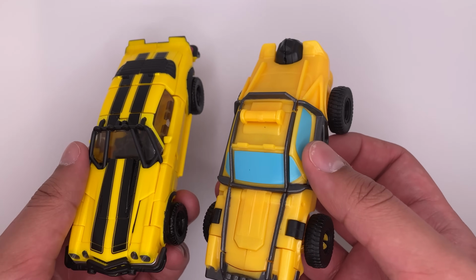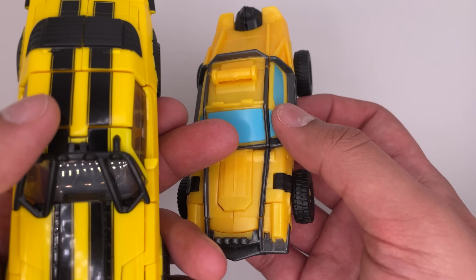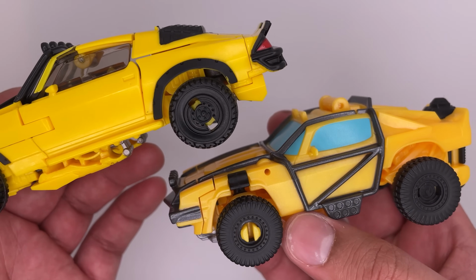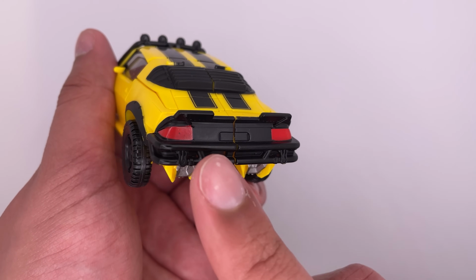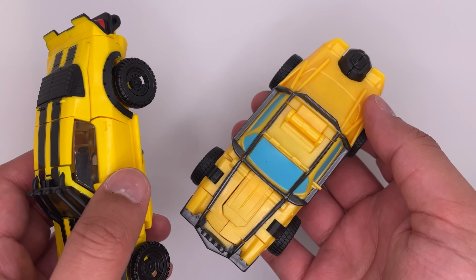Now these two are the same vehicle, just different interpretations for toys. This one has more of that outer frame than this one does. This one has those painted windows. They both have that hideous undercarriage, both having those off-road tires. The backs do look pretty different. Like I said, the feet fold up here, while this one, if you've seen the review, rotate and form the back section of the vehicle mode. This one is obviously bulkier and fits in the hand better because it is meant for children.